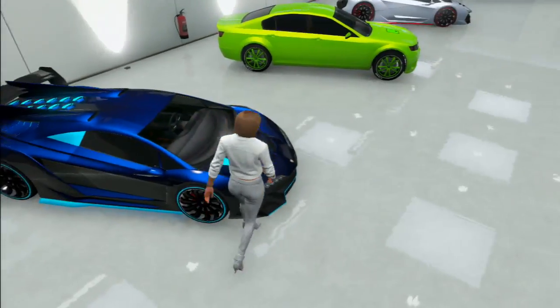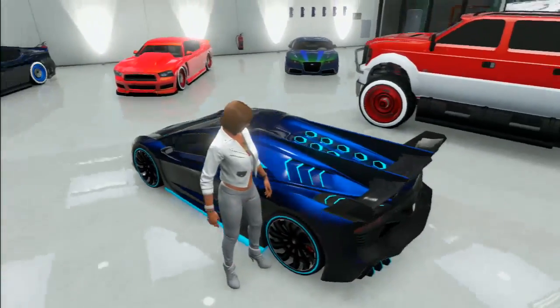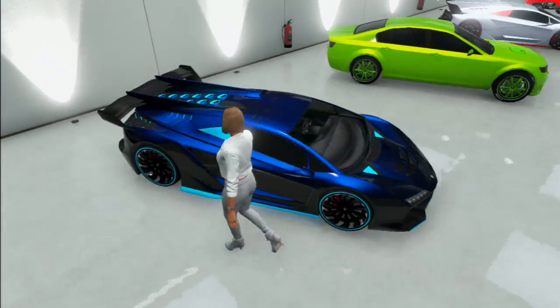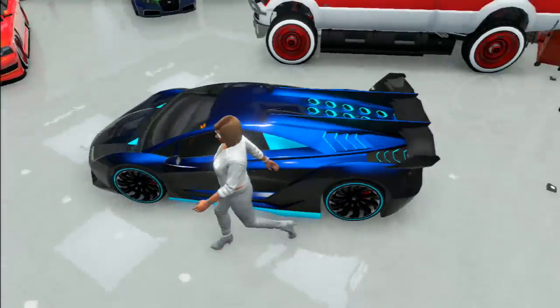Now next, this is my classic Zentorno right here. You sirs all know this one. This is the one that I first made using our modded crew color. As you can see, the secondary color is a fluorescent blue that was used as the modded crew color. And then for the primary on here, I believe I have a dark purple with an ultra blue pearlescent or something like that. I can't remember. I haven't tampered with it in a while, so it's something like that.